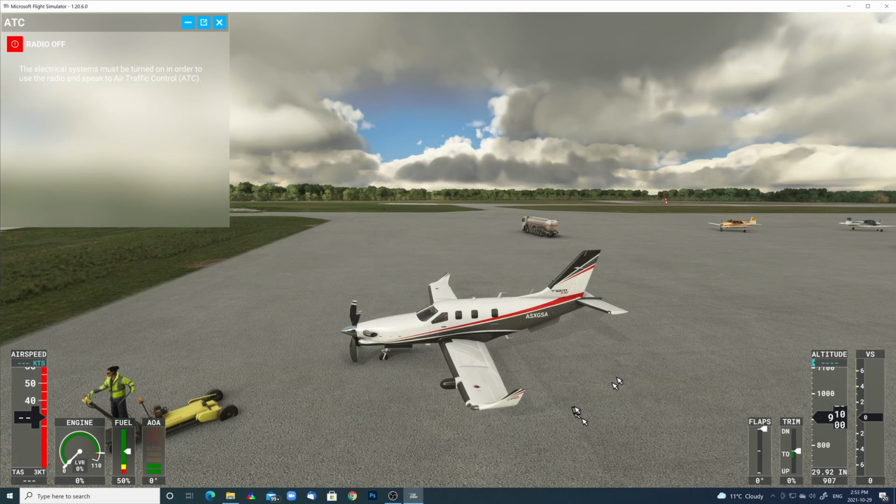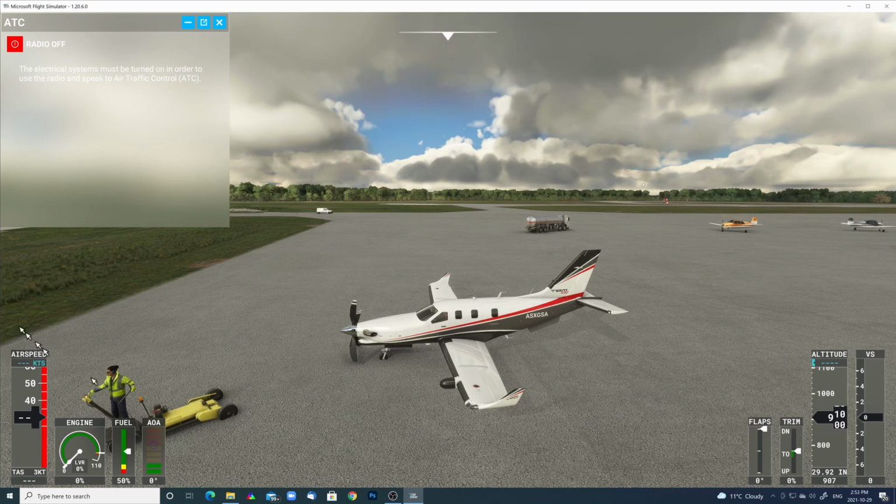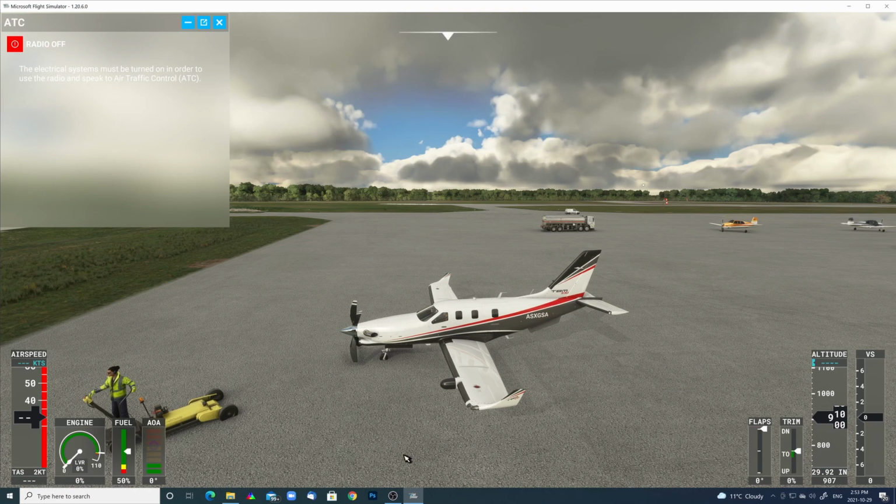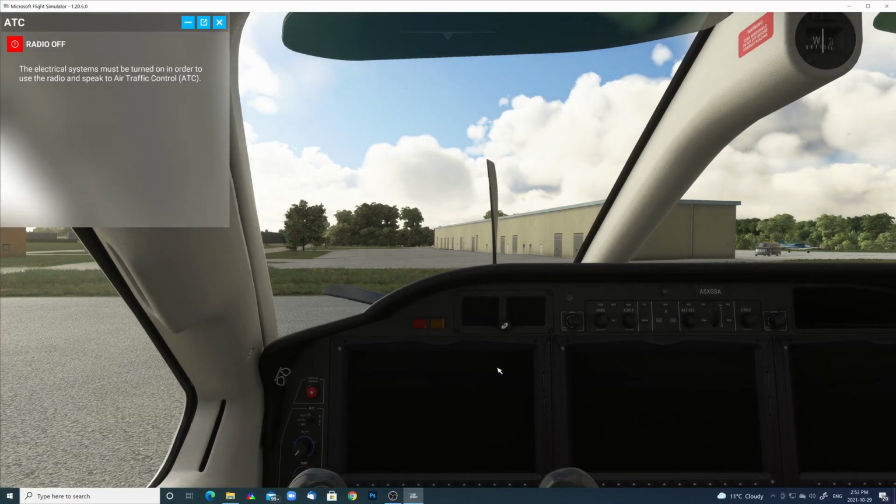So there goes the fuel truck. So there's runway 09. We're going to go out on that. You can see from the windsock over here, there's hardly any wind at all. It's just a slight crosswind. So let's go inside the airplane. And as I say, cold and dark. Let's set it up.